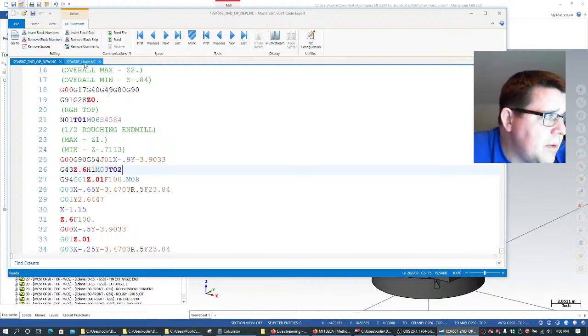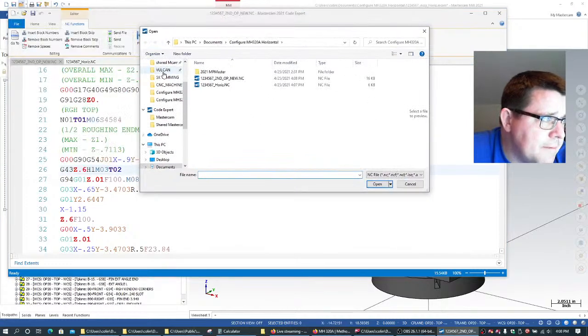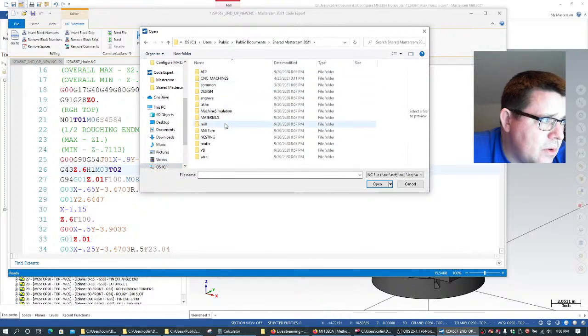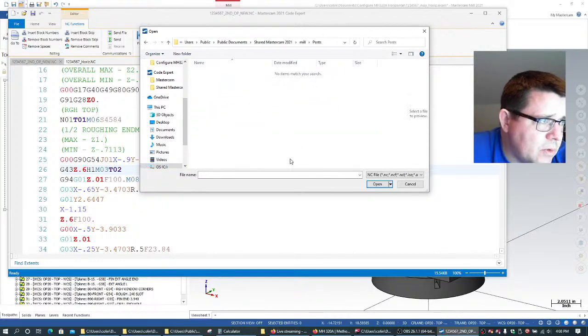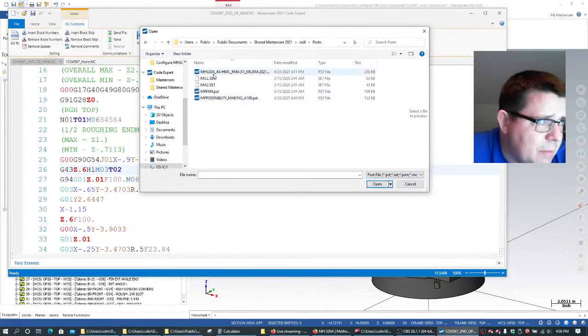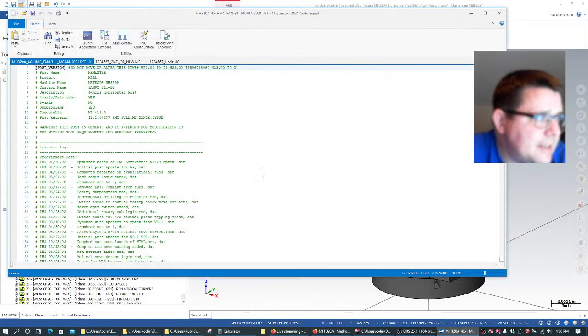So what I'm going to do is do file open, and we're going to go to our mill post folder for shared MCAM 2021 and go grab our post file, and we'll start looking at making some edits.